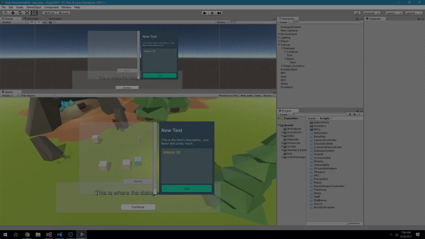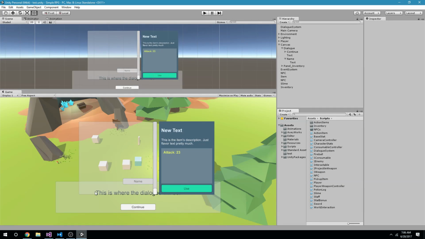Hey guys, welcome back. In this episode, we're going to set up the enemy attacks and also set it up so the enemies can chase the player if they get within a certain distance around the enemy. So we're going to have a sphere that's cast around the enemy to detect the player if he gets within a certain distance. And the reason we're doing this, first of all, it just makes sense to have the enemy start chasing the player if the enemy gets close to the player, right? That's just how games work.